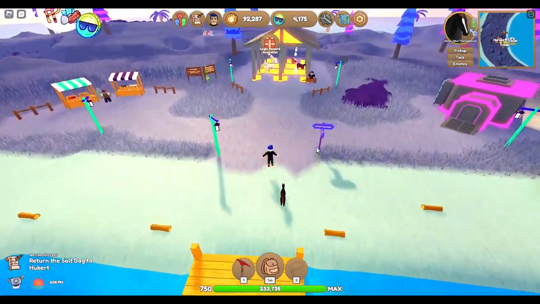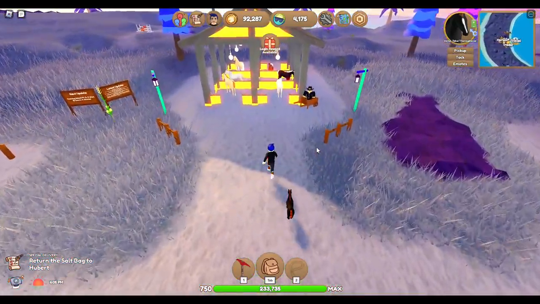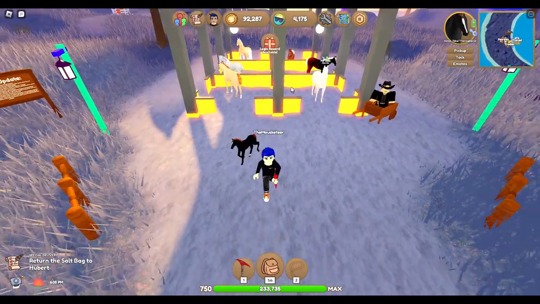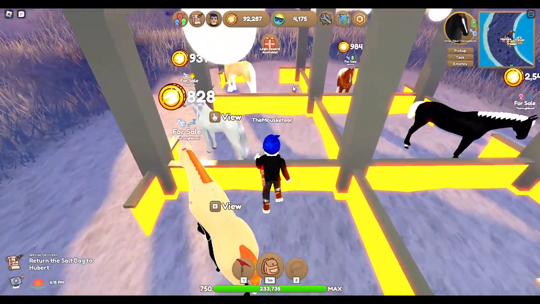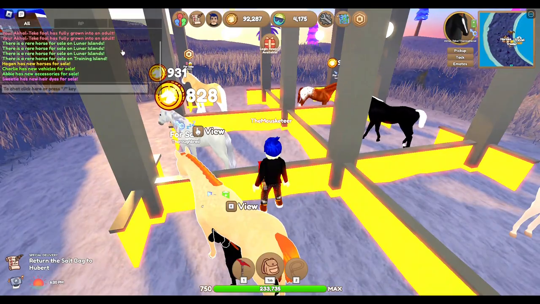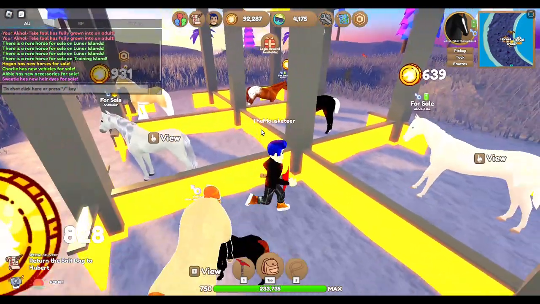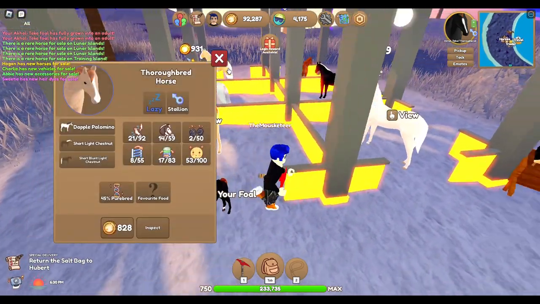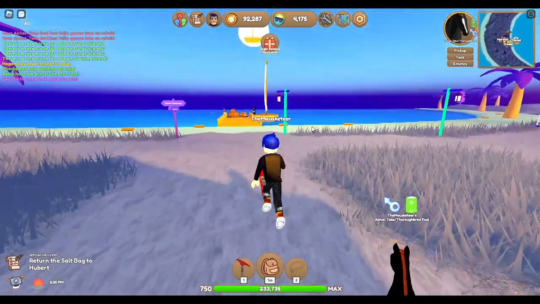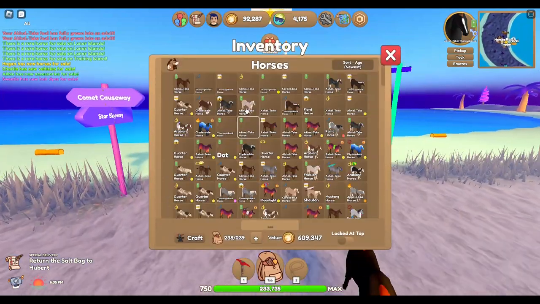We're going to go over here and see what we have here. Okay, it looks like we just have a Carmelo and a... wait, what's the other rare one? It says there were three rare on Lunar. Oh, is this Dapple? I'm an idiot. Okay. I do not need stallions. I do need mares, so I would consider a mare, but I do not need stallions.